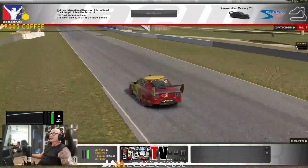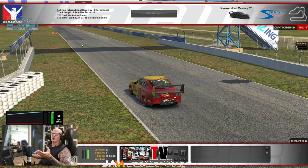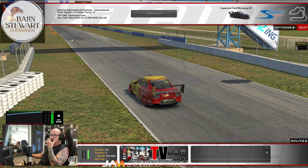So coming down to this hairpin can be a little bit tricky. So there's always that shadow there, but I've been always told don't go by the shadows because they change. I'm not sure how much the weather or the time of day is. I know it's 1x, but I don't know how much it'll move during the race. But what I look for is this part of the track, so where it goes from the light bitumen to the dark.